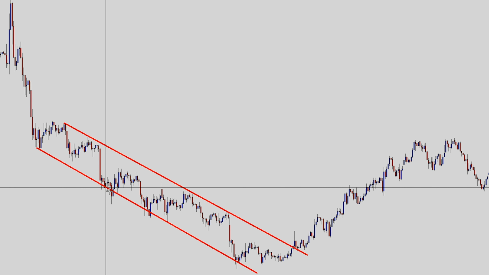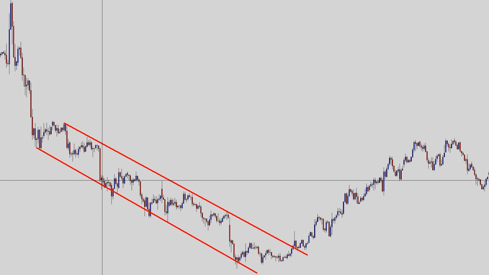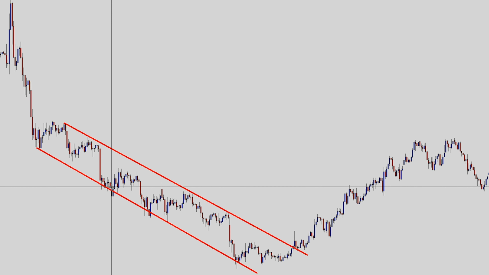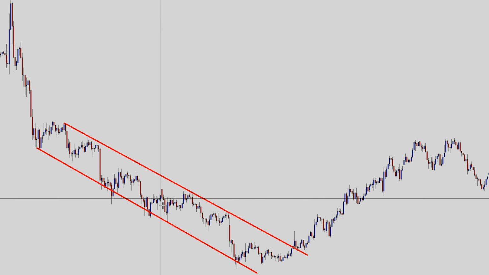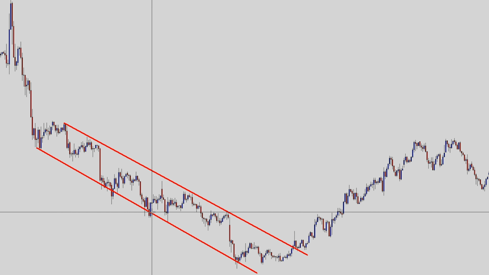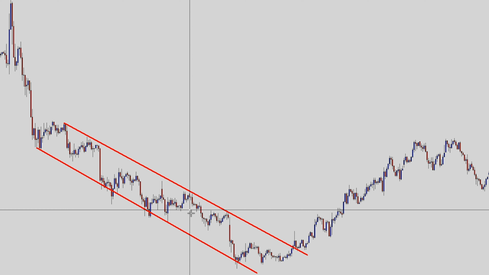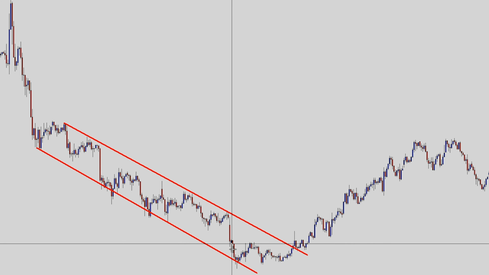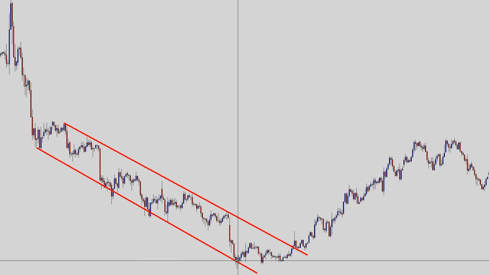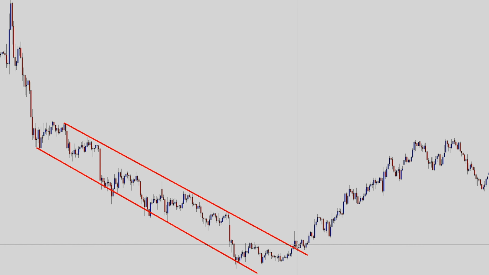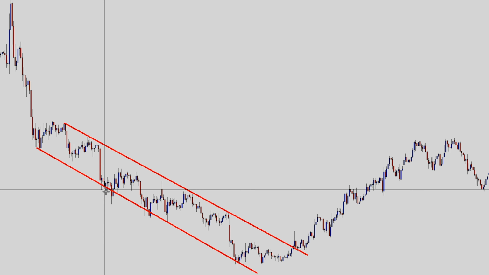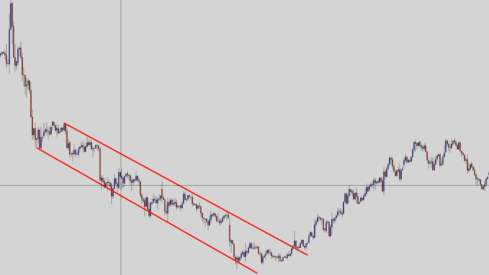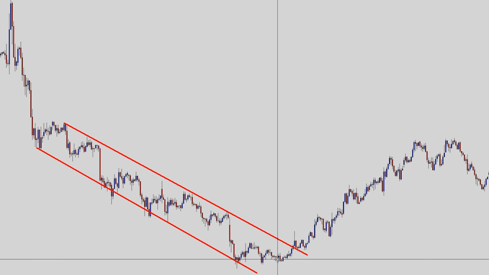So bottom of the body, we have several bodies respecting that zone. Yes, there's a break, but it quickly comes back in and it follows that trend line before breaking it again. And then it's back in that trend line, right? And then falls back down, respects that trend line, and then breaks above. This is what I mean. Don't be scared to draw trend lines that have a fake breakout. As long as it's in that trend line actively, right?